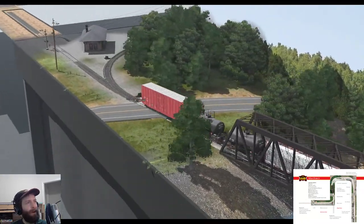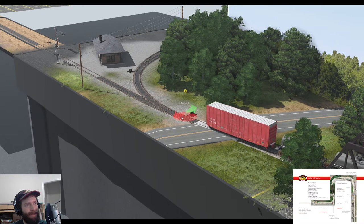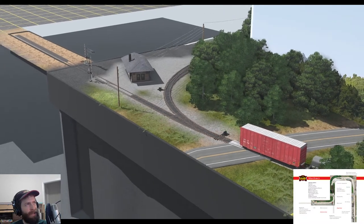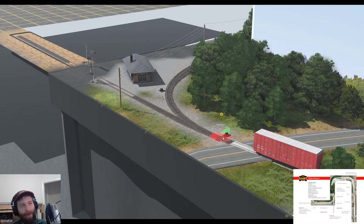Oops. Oh, I was spotting the box car. The center beam you're going to spot on them. Well, but isn't the box car going down the Eagle Branch as well? Yeah, but I think just for the sake of time, we'll... Oh, that's a cool view. Oh, going through the bridge, yeah.